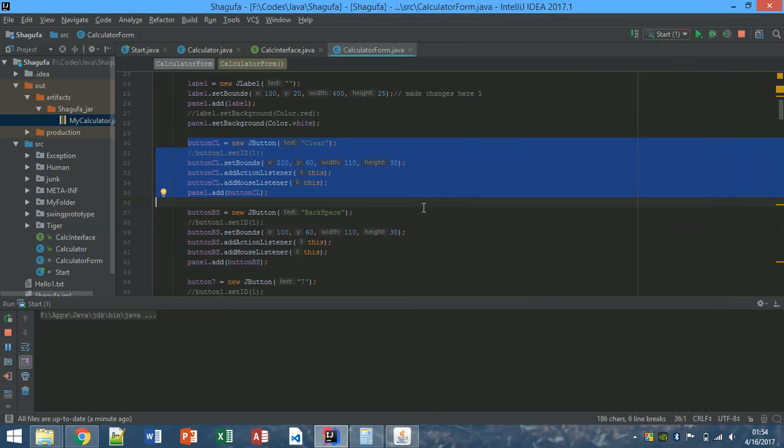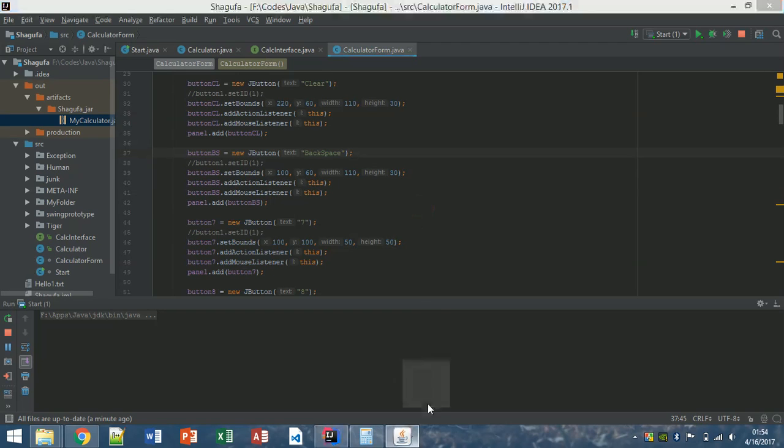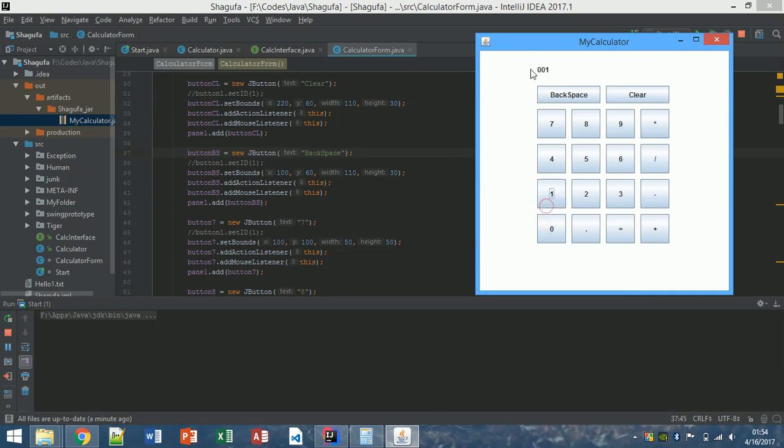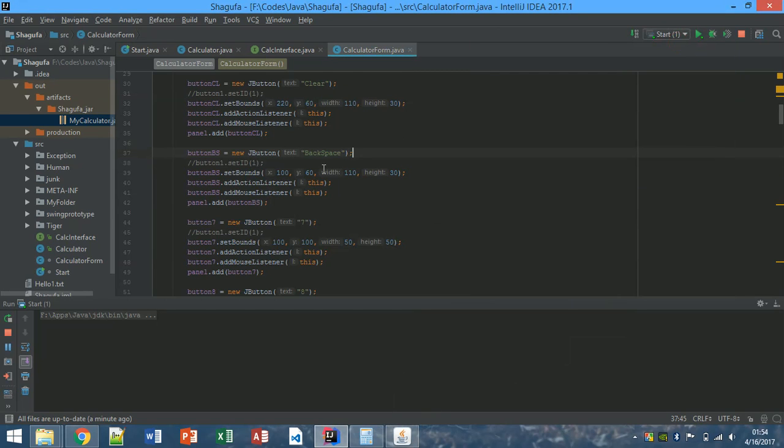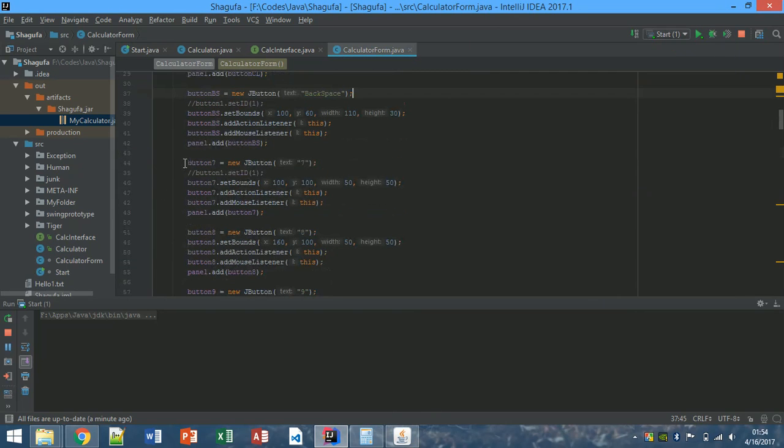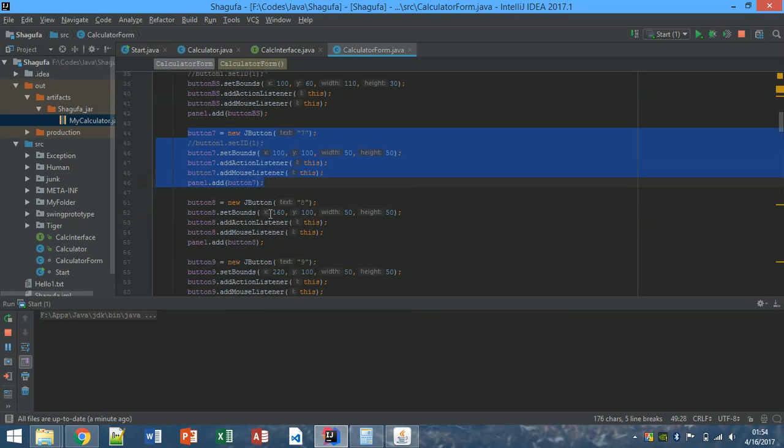See that here we've got the label and the panel is outside. After that, I've simply set up some buttons, 7, 8, 9. The only difference is the button name over here and the text displaying.